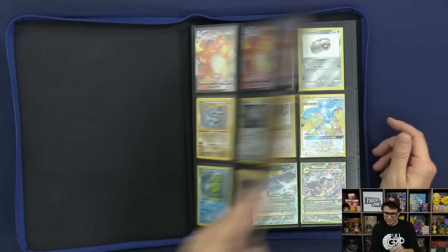It allows you to shuffle your hand into your deck and draw seven cards. We've got Clefables in here, holographic Clefairies, a Shadowless Clefairy, because why not? Two Shadowless Clefairy. Yo, what's up? We've got some Wigglytuffs in here as well. Some Chanseys. Check those out. Got a Shadowless Chansey in here. Cool. Yep, that's fine. Some Ditto Prism Stars. Ditto from Fossil. We've got Ditto from Fire Red Leaf Green.